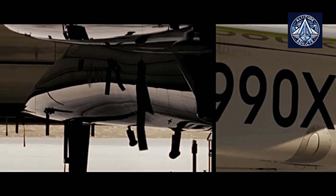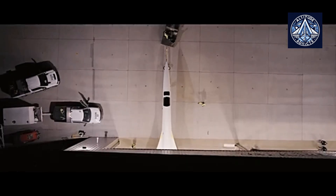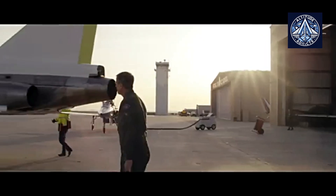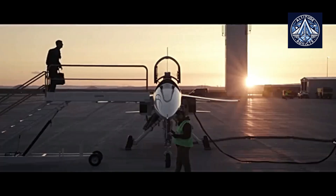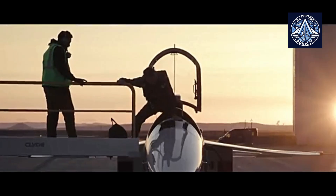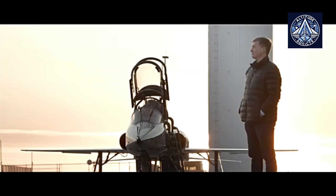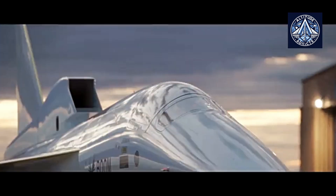The XB-1 test aircraft by U.S.-based Boom Supersonic completed its 11th flight on January 10th, reaching a speed of Mach 0.95 at an altitude of 8,985 meters. Chief Pilot Tristan Geppetto-Brandenburg assessed the composite structure's capacity to endure dynamic pressure at speeds approaching supersonic during the 44-minute test. The TriJet XB-1 is a prototype used to refine technologies for the planned Overture passenger airliner.